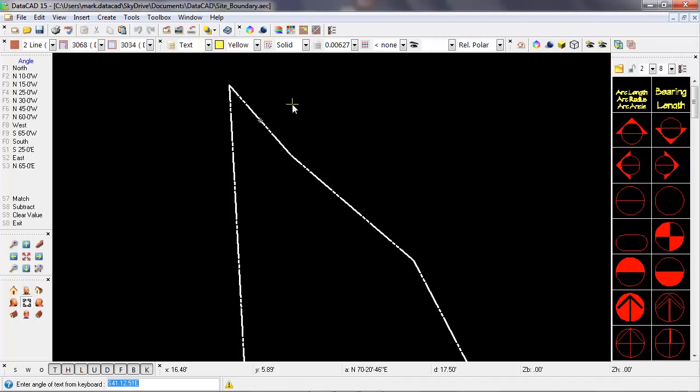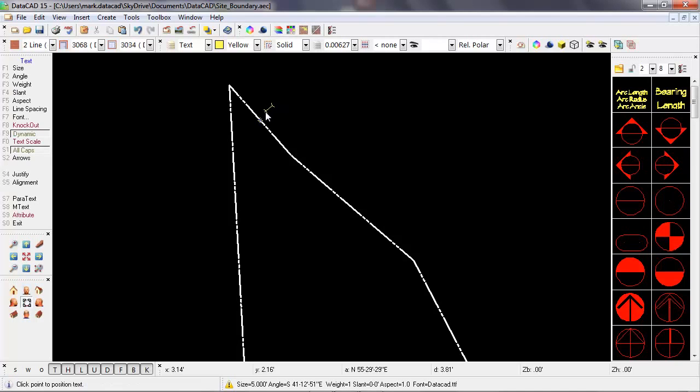So I'm going to right click to accept that angle, and I can see it there at the bottom of the screen, and I'm going to press enter. Now my text is parallel to that line, and I'm going to object snap to the midpoint of that line segment to begin my text. So I'm going to be entering the bearings on the outside of the property lines and the distances on the inside.